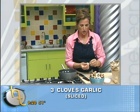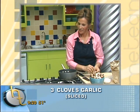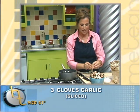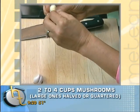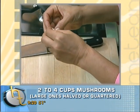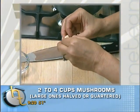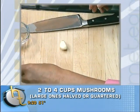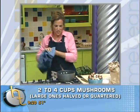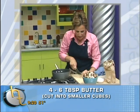I'm just gonna whack it. I actually started doing that at home. I don't know what it does, but I thought it was fancy. It releases the skin, and then the skin comes off a lot easier. Garlic's a little bit sticky, and the skin can be kind of tricky if you're not careful. I didn't pop it enough, but I always get really strong and pop it too hard, and then I pulverize my garlic. That's only when you're having a bad day, though. So we're just gonna really thinly slice this.